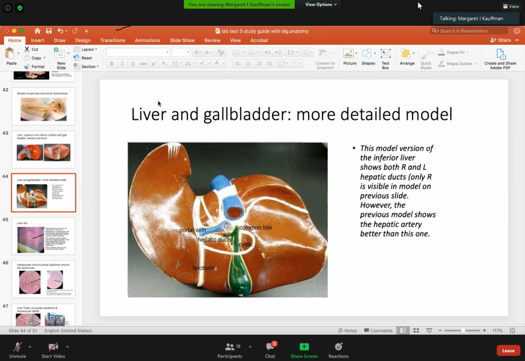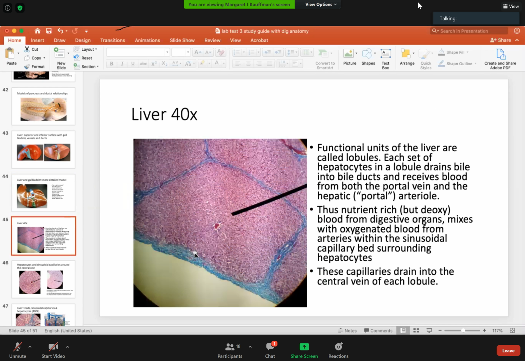So I have to go to the mouse now. So this is a really low power picture. You'll see in the slides that are loaded, there's a bunch of low power pictures. In this particular one, it's near the edge of the liver. The stain here has stained the connective tissue, the collagen, blue. So that's why you're seeing these lobules so nicely outlined. So this is made up of many, many hepatocytes, plus the blood vessels and the ductal cells.